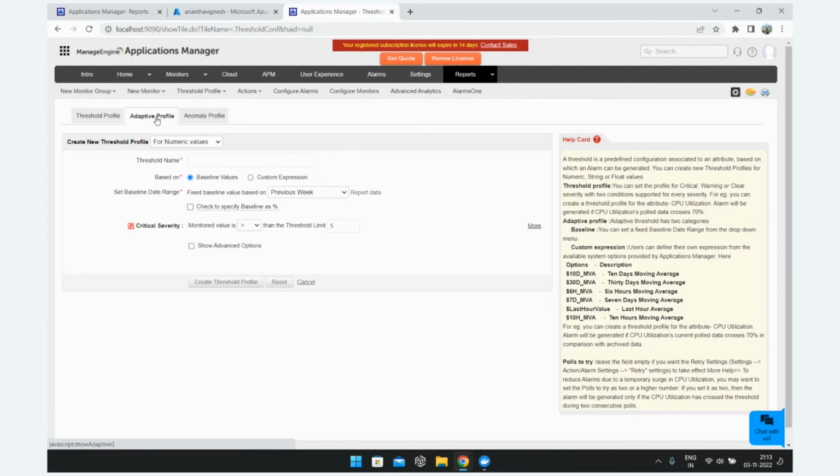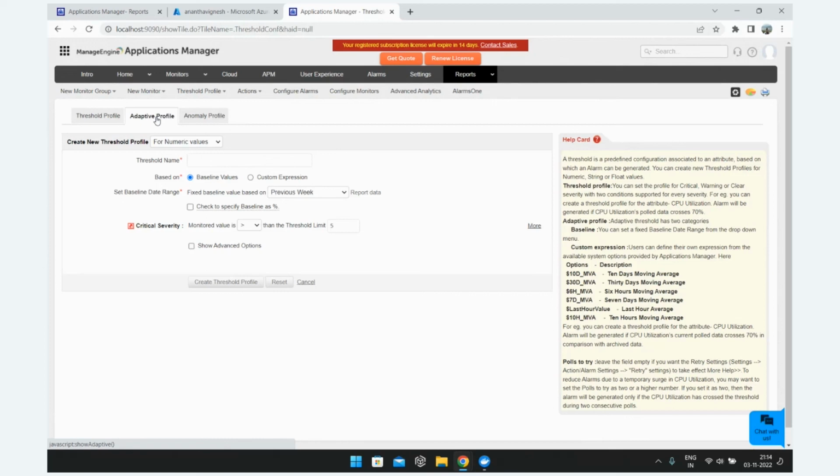Let me give you a scenario for better understanding of the participants. Let's take a server A. Server A operates with CPU utilization of 70% at the same time on Thursday. Let's assume the time is 8 p.m., and at 8 p.m. the server was operating with a CPU utilization of 40%.